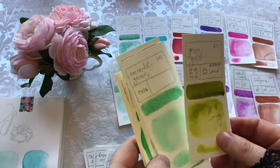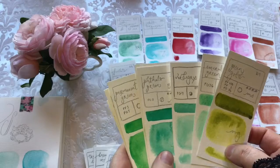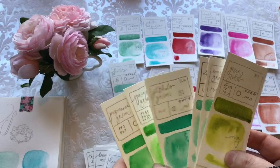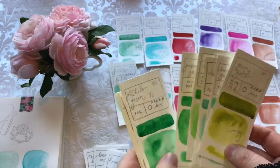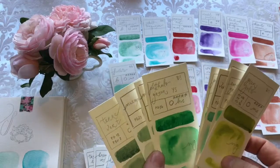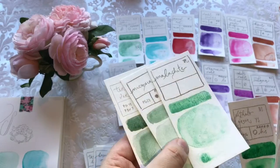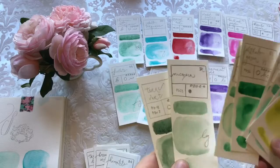A lot of the greens are actually non-granulating. So, low granulating, the verdigris, which is really pretty. I'm not sure if you can see the sparkle in that malachite. And then sort of low granulating.